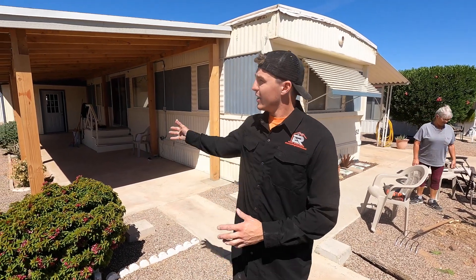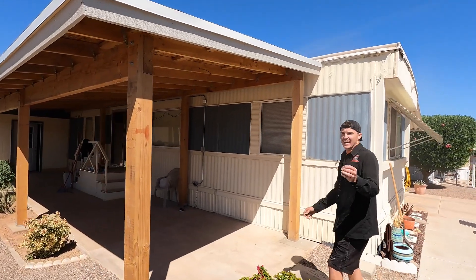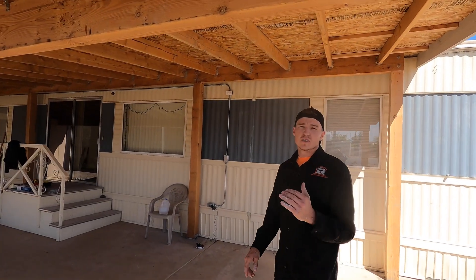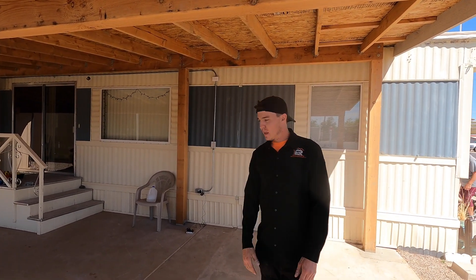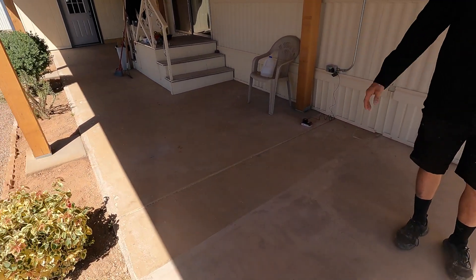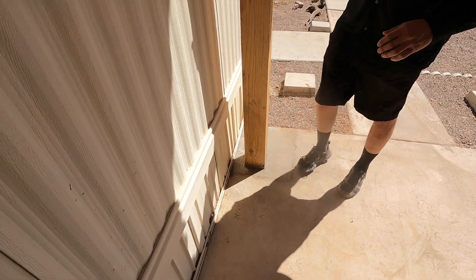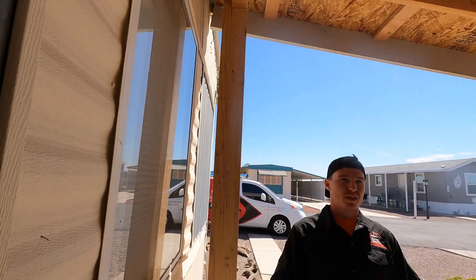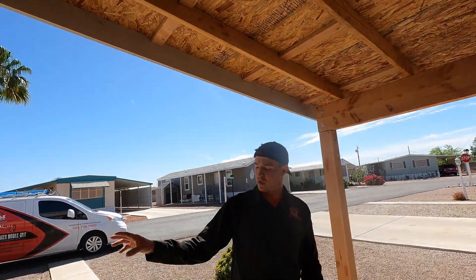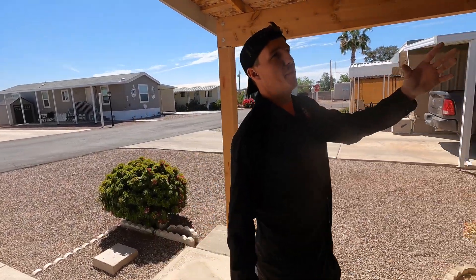Here is the final product — a freestanding patio cover. It is not attached to the house in any way except for some small flashing so water doesn't get into the crack. You saw us dig out the footers — pretty good footers here. One thing we had to fix is this corner post, which has to be embedded in the concrete. It creates the strength that prevents wobble. The plywood prevents wobble in one direction, the shear walls handle another, and this post in the concrete prevents movement in the other direction. Super solid — really happy with it.